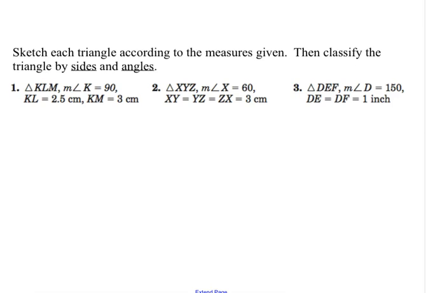Now we're going to practice sketching some of these on our own. Obviously, we've seen my sketch so far this year. I'm not artistic, so that's why we label things so we know what they're supposed to be. You can't always tell by just looking, so that's why we label.